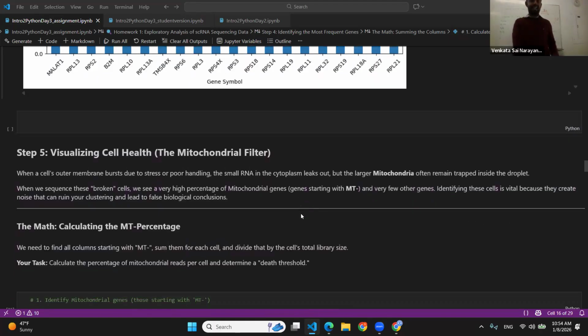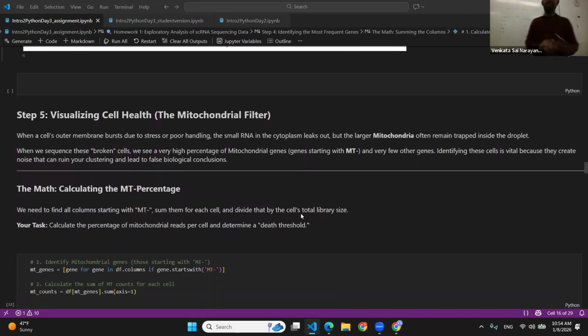And here is one thing that I am a little bit suspicious about. This was generated mostly by AI. It says there is this thing called mitochondrial. You can visualize cell health based on what percentage of genes are mitochondrial genes. And apparently, mitochondrial genes start with MT. To me, this exercise is more like just an exercise. I don't know if any of the biology that AI came up with is true, but it's still fun in the sense that you get to see how to filter out only genes that have something in it. So in this case, they have to be starting with MT here.